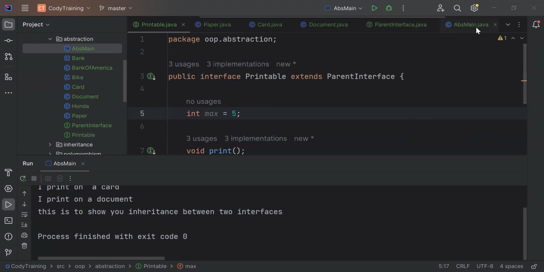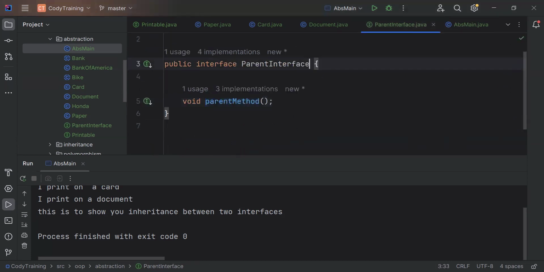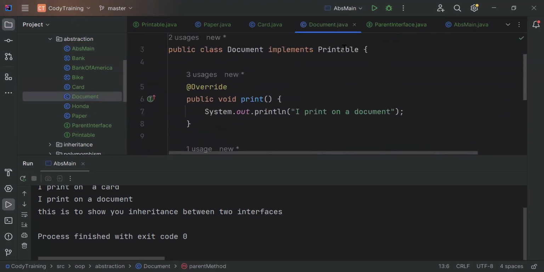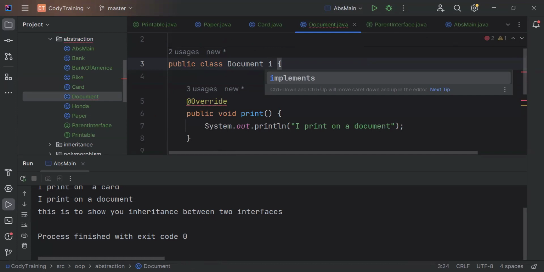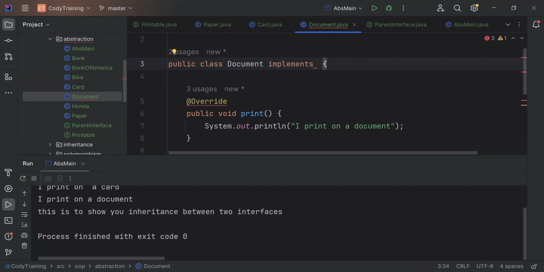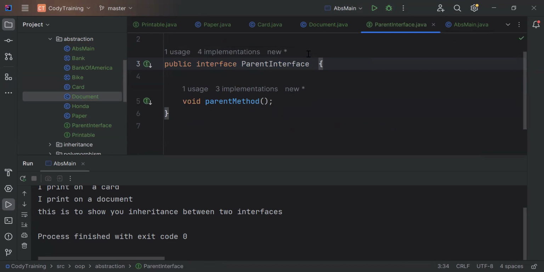Like here in the parent interface, I cannot say implements. As you can see, if I'm in a class, like this Document, once I hit I, it gives me a suggestion that I may use implements. If I'm here in the parent interface and I want to say implements, it's not giving me this suggestion because it's not even allowed.